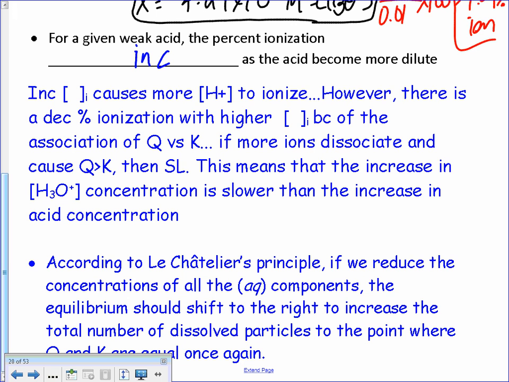If you did want to talk about plugging in those diluted concentrations as products, that means the Q value would decrease. Q value decreasing means it's less than K. Less than K means you have to shift right. So this is kind of review, but I give you some more background information. More concentrated solutions would technically shift left and decrease the ionization, but you'll notice it's still a fairly low value, indicative of a weak acid.